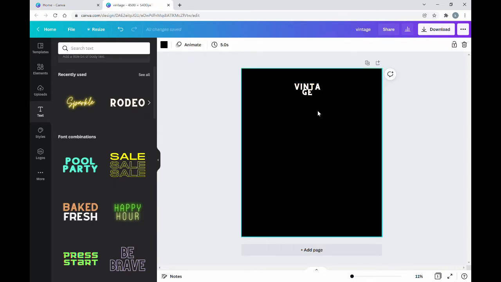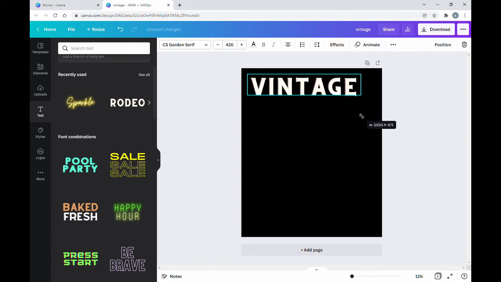The first thing we'll see is that it didn't all fit on one line. To correct that, it's easy. Just click on it and drag the box out until it all fits on one line. Okay. Next, the Rodeo font, it's hard to tell right now. If I make it a little bit bigger, it does have a little bit of an outline to it that I want to get rid of.